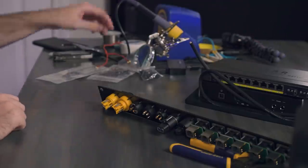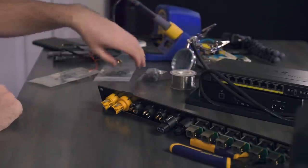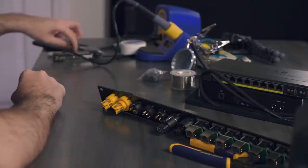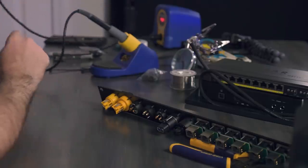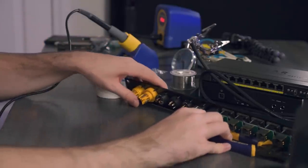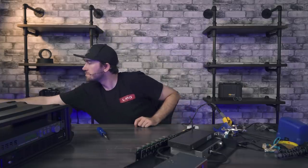Remember, be safe when using soldering irons if you are not used to using them. You should find someone who is good at soldering and ask if they will supervise you or show you how to do it. I'm not an expert. I'm, again, one of those self-taught YouTube guys. So this could be dangerous.